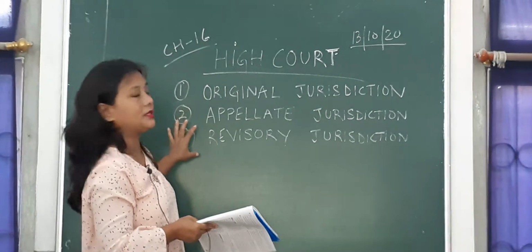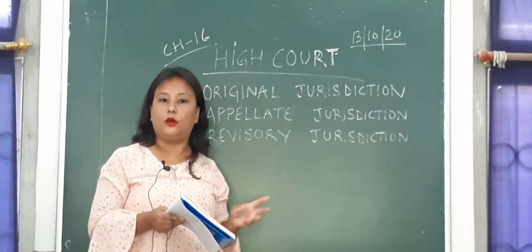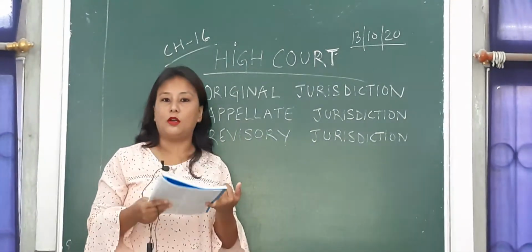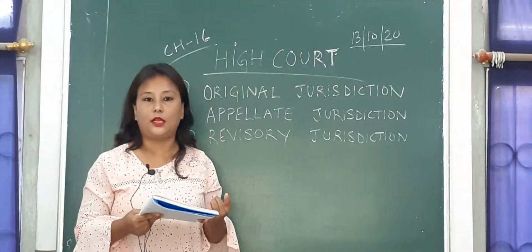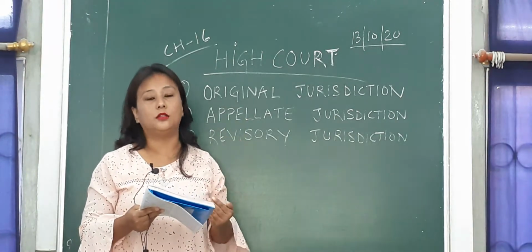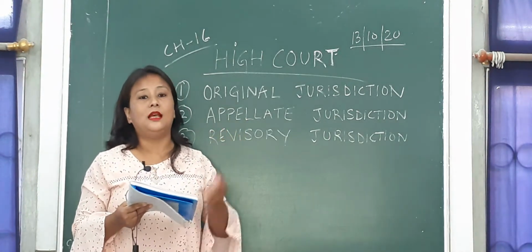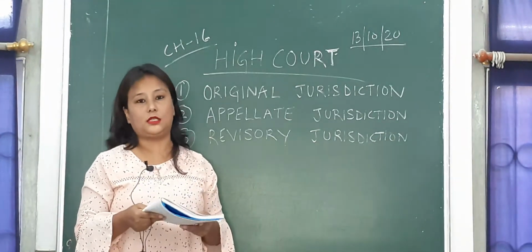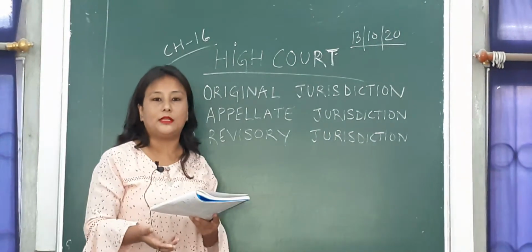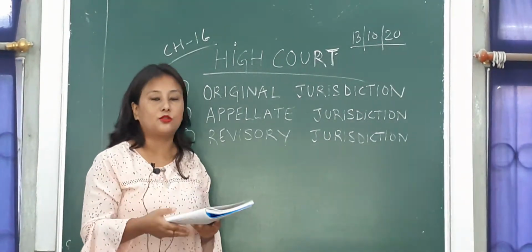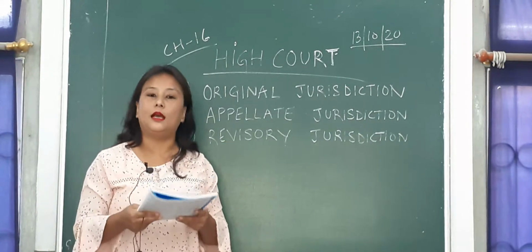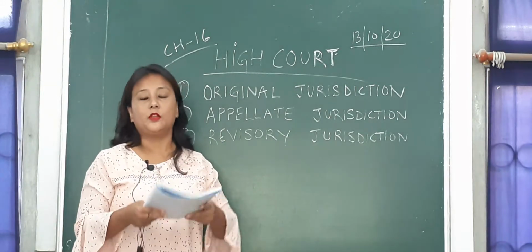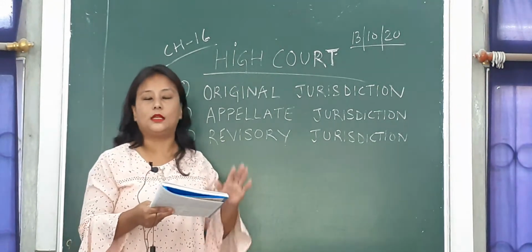Now, if you look at these jurisdictions, it's the same as for your Supreme Court, but here slightly different because, as you know, the Supreme Court is the highest or the apex level court in India. Then comes the High Court, and I mentioned that there can only be one Supreme Court, but there can be a High Court for each state. Or if the states are smaller in size, 2-3 states combined together can have one common High Court. But all states cannot have a High Court of its own. So this I had completed in the previous class.